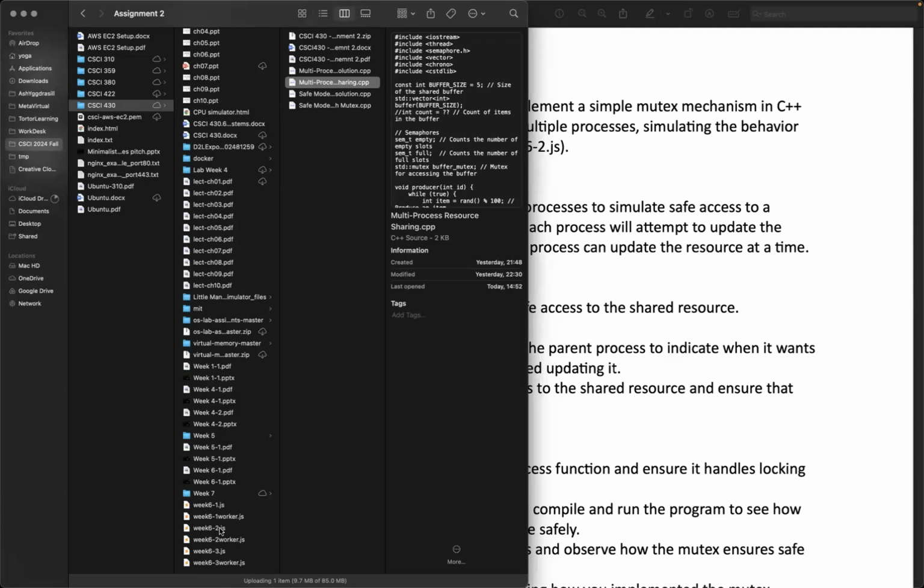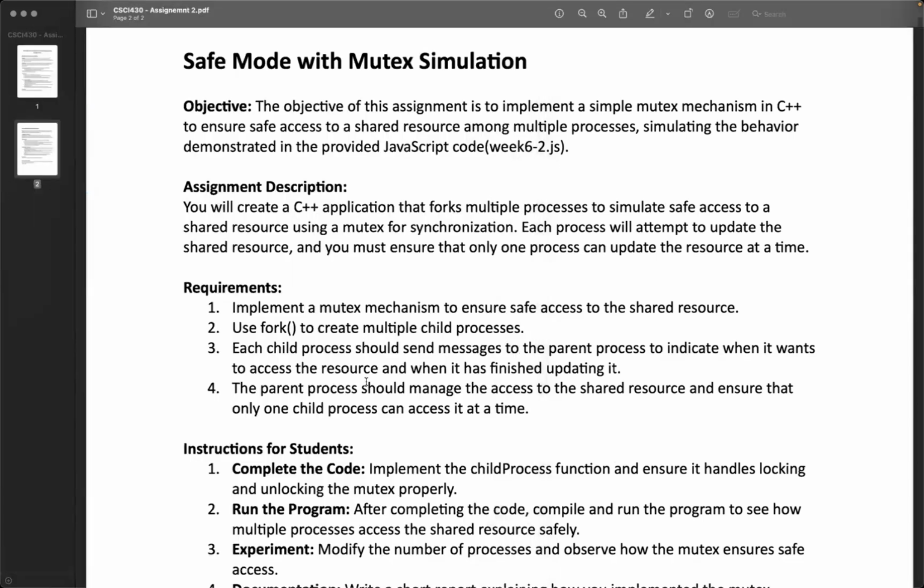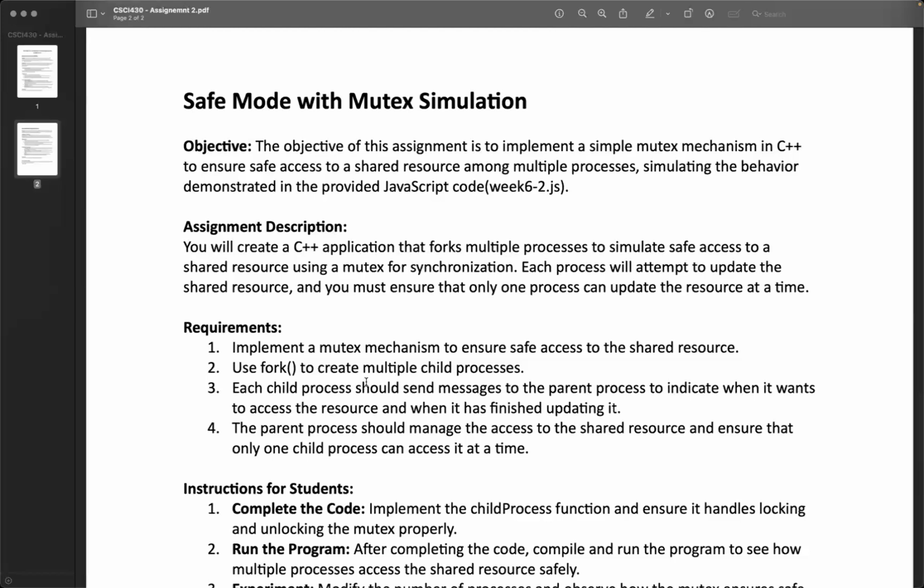Let me know if you need more time to finish it. I think I already gave more than 2 weeks, so you should have enough time to work on it. For this one, we make sure of the mutex, which ensures safe access to shared resources among multiple processes.